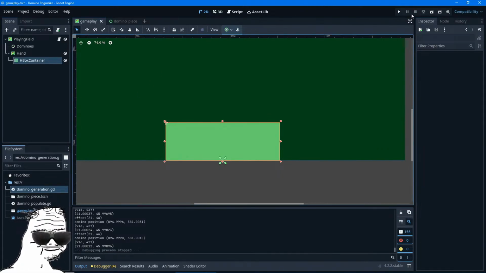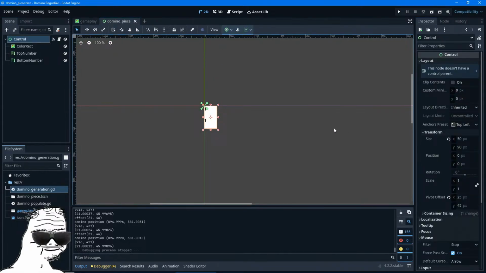Okay. Some kind of pivot cells. Well, yeah, because we have the offset.